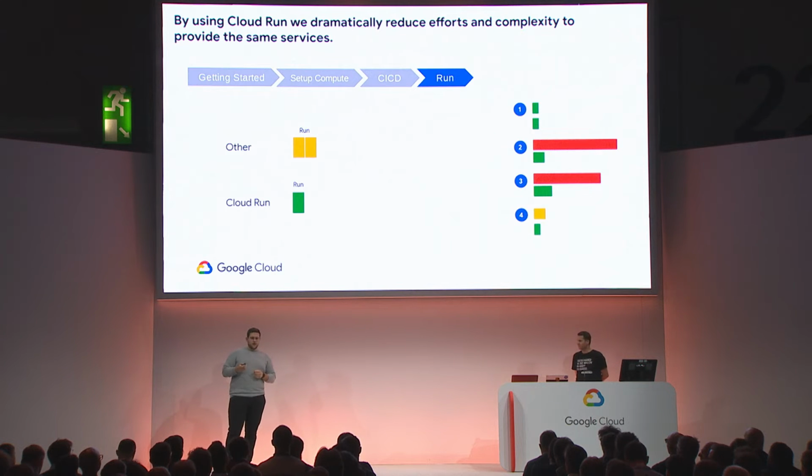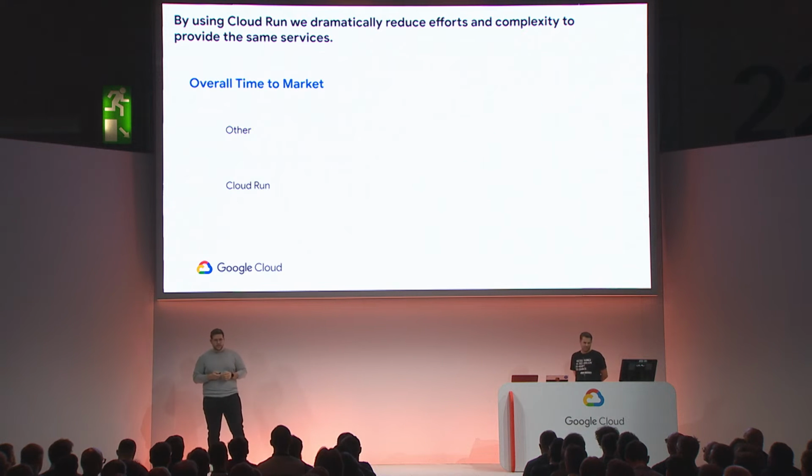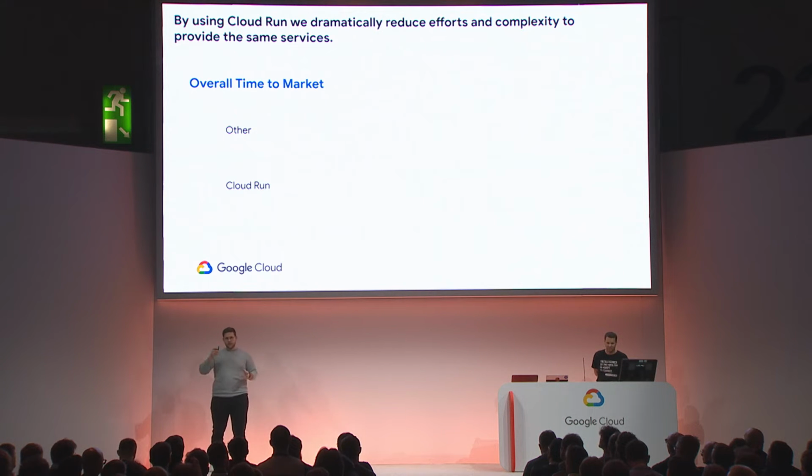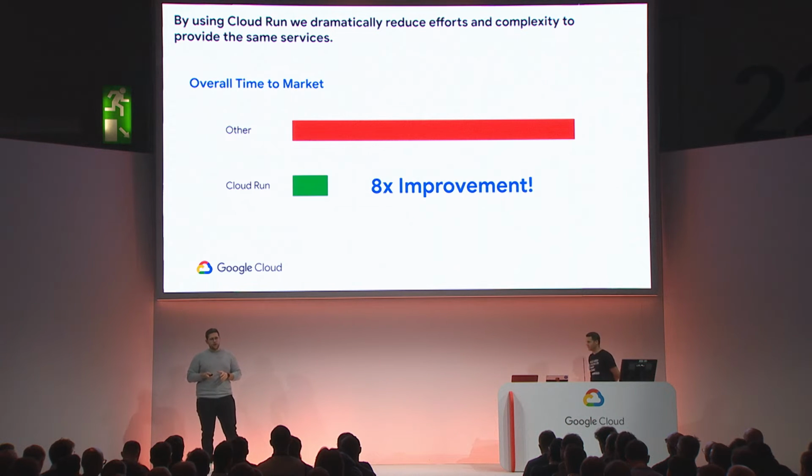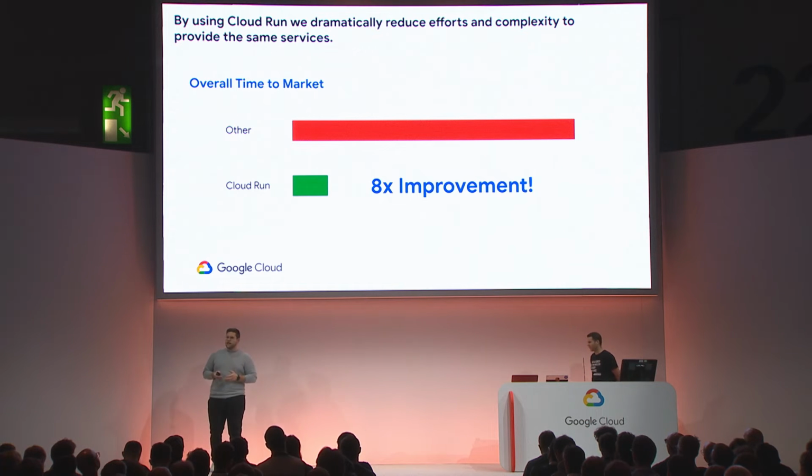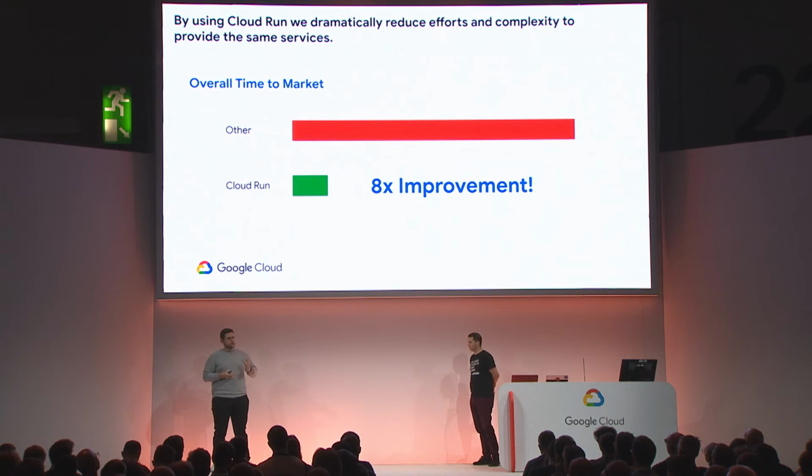To sum that up, as also heard in the keynote, we did a comparison of previous go-lives with the go-lives, not only with that use case, but with several use cases. And we've seen an overall improvement of 8 times. So we are 8 times faster from the beginning of our application until it's available for our customers. I would say this is very impressive. And this hopefully shows you that Cloud Run is really an awesome tool to focus on your business and add value for your customers.